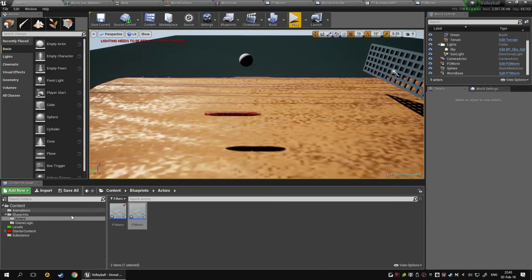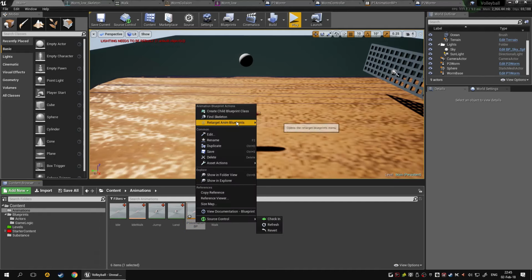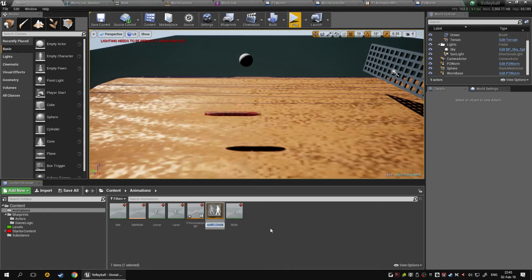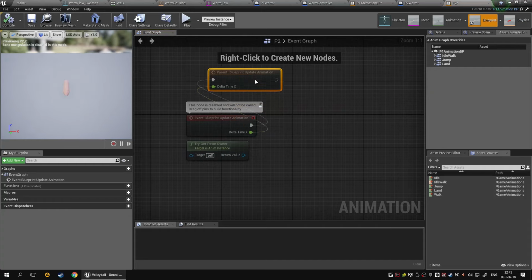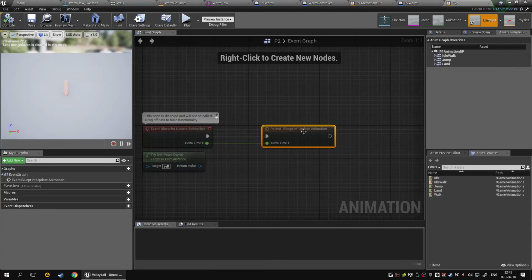Easiest way to do this again would be to simply go to the animations, and one way would be to duplicate this and simply replace P1s with P2 and it'll work. Another way you could do, for example, is create a child blueprint class. This could be P2. And over here, you will see that we should have inherited a bunch of stuff. As you can see, all of these things are inherited. You could presumably override these. I believe they should be overridable. There we go, update animation. You should override these, right?